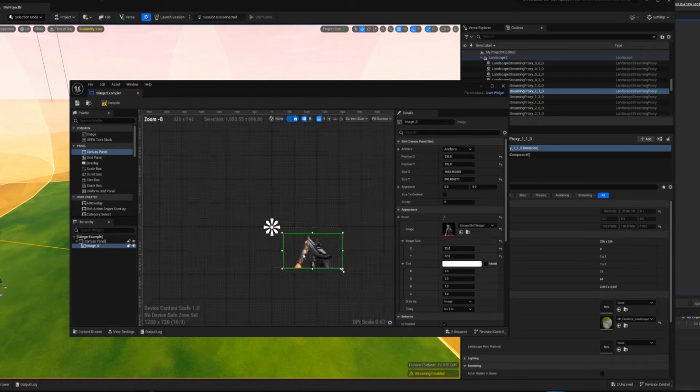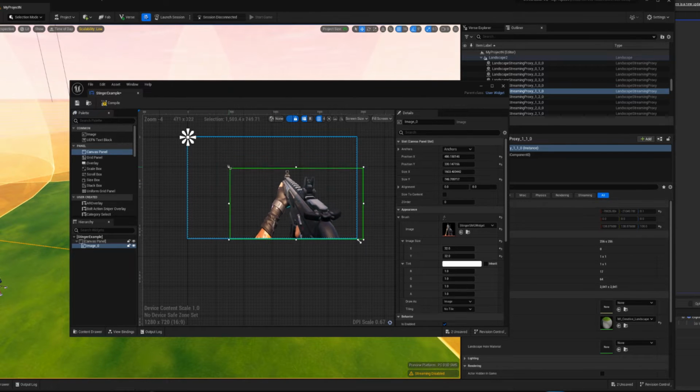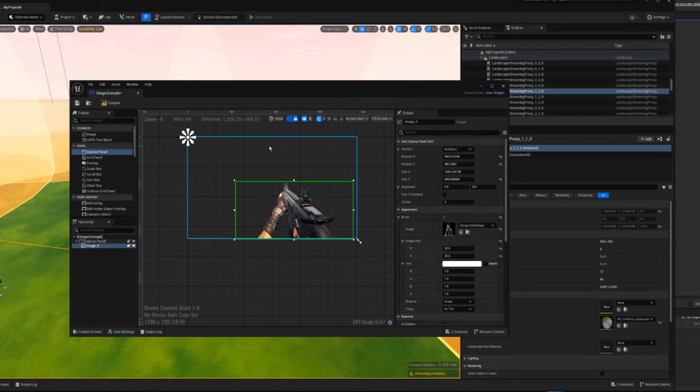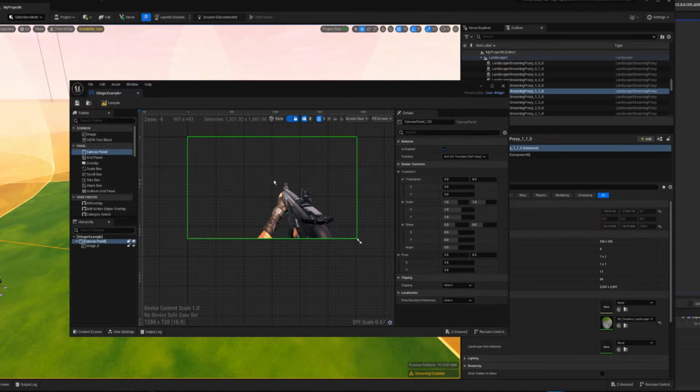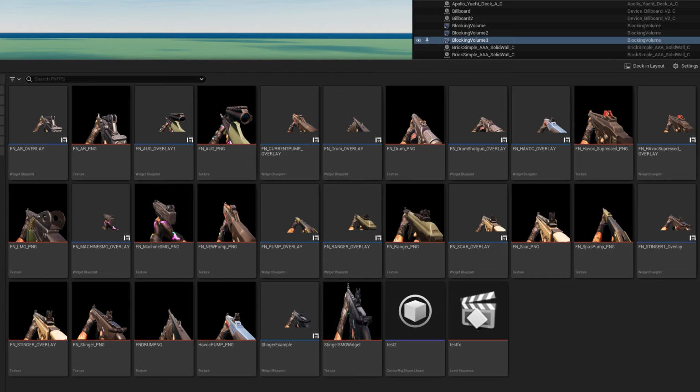You're going to need to resize and position this image on screen. You want to guesstimate where it will look the most realistic. This can be different for different types of weapons, so it's really a guess and check, trial and error kind of thing. But once you have an idea of where you want it, go ahead and click compile and save. You'll probably need to do some readjusting later, but it's fine. You don't know where to make adjustments until you do this. So go ahead and close the window, and now repeat that process until you have one for every single gun that you want to include, and you're done and ready to go.